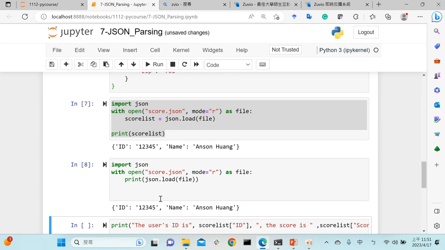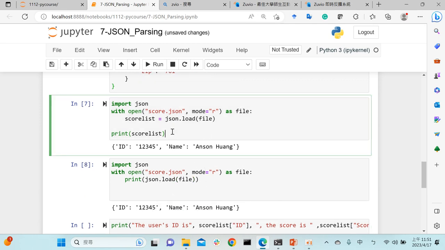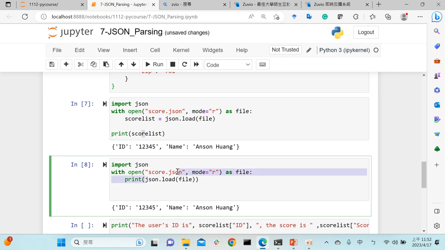You can just do it this way, and that is the same thing. Okay, one is I set this as a new variable and I print the variable, and the other is I just print the json.load of the JSON file directly.